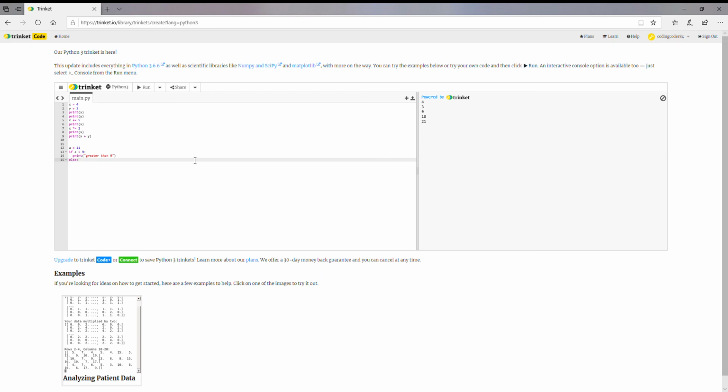So we could say otherwise, else, print "less or equal to 9". Perfect. Let's run this, and you see we got greater than 9. Now let's say it's just 9. So 9 is not greater than 9, it's equal to 9. It says less or equal to 9, and that is correct.